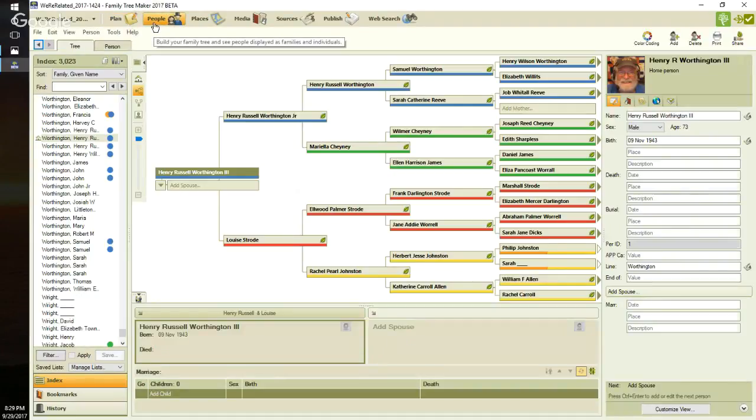The next tab is the people workspace. This is about people. Like the plan workspace with a file open, there are two tabs. The tree view, and that's what this is, a pedigree chart that I have color-coded, and I've blogged about how to use color-coding and all that. I will probably do some more. But this is the tree view.